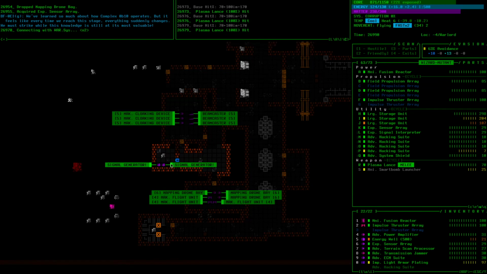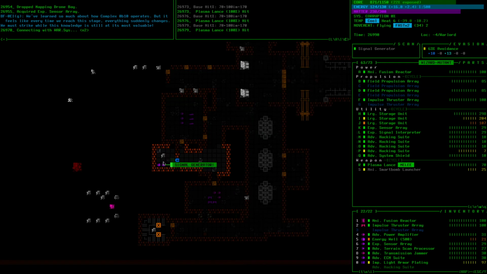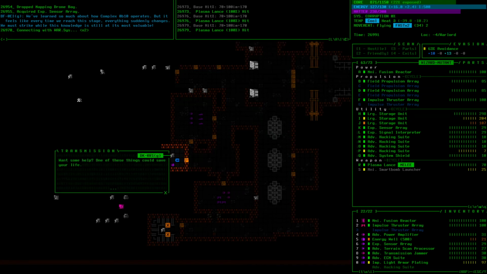Wait, how do I not have signal generators? Oh, these are the generators, not the self-destruct interrupters. That's your item? I actually have a fabbing strategy that I think might work well that uses these.